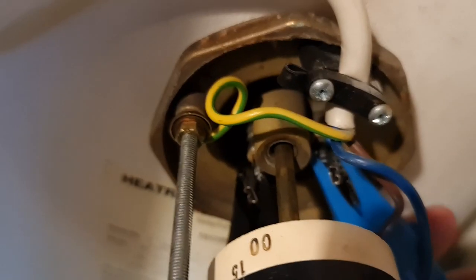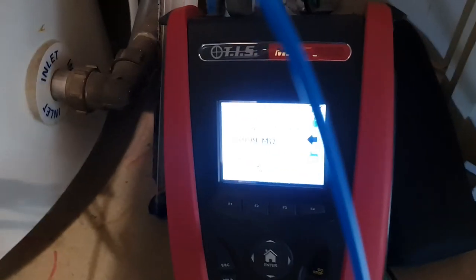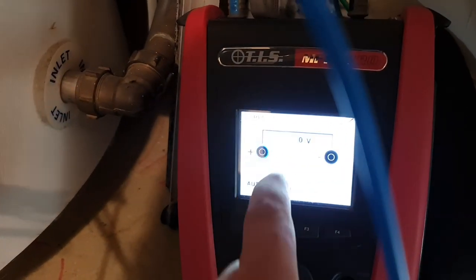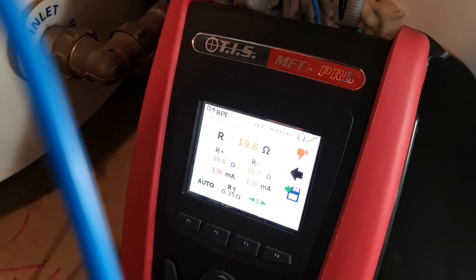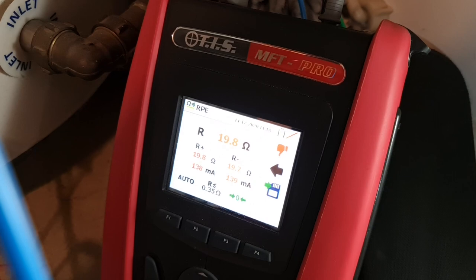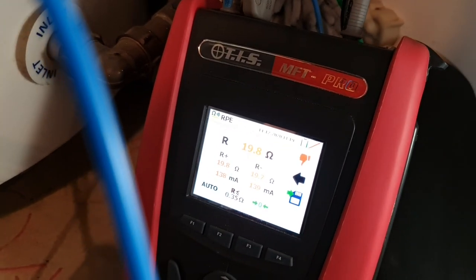And we can also, if we swap this one off and stick the blue one back onto the other probe, other post, now that's showing there. So we'll cross the posts again. And if we drop back into the home menu and choose continuity again, and hit the test button, you should see here again we're getting sort of 19.8 ohms, so it's under 20 ohms. That's what you'd expect on a 3 kilowatt immersion element. So that's that top one in good working order.